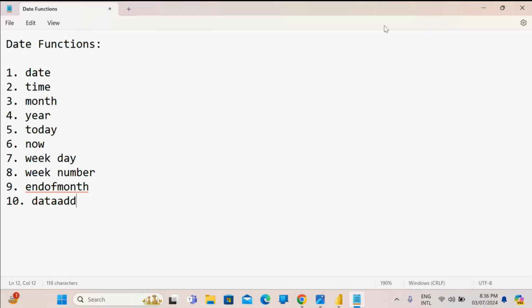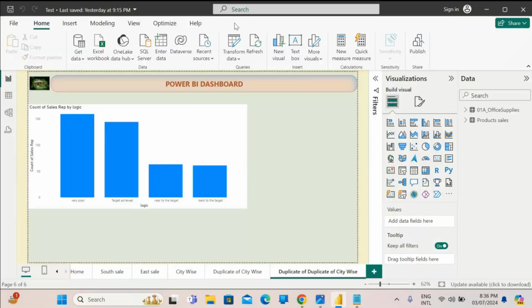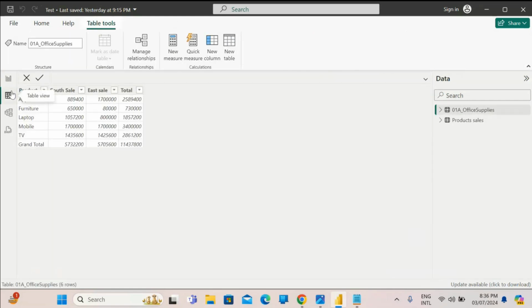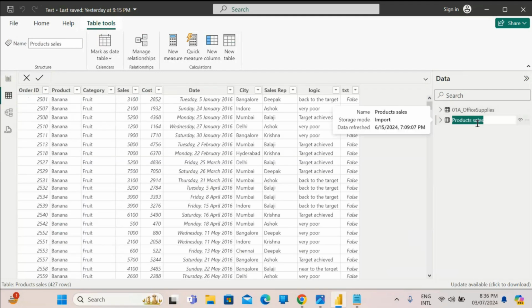So likewise, we have multiple formulas in date functionalities. So we'll see one by one what each will do. So let's move on to our Power BI. So here, let me show you. So you can use both scenarios, if you want to highlight in your line wise functions. If you want to show a line wise formula or a cumulative formula, then you can use it.